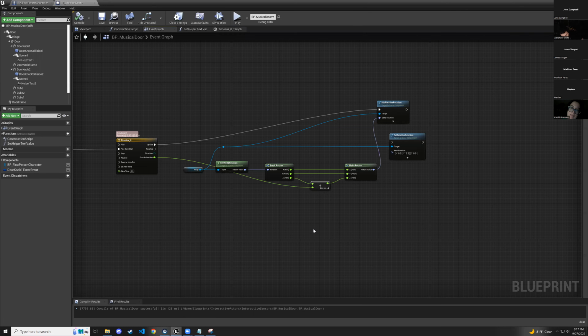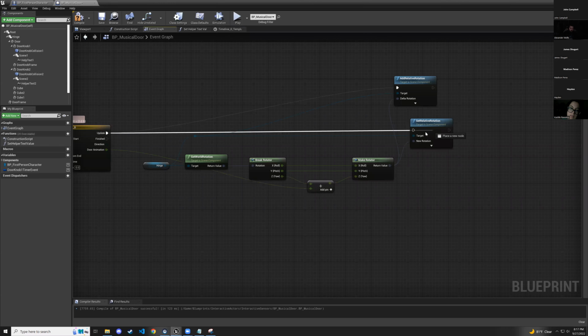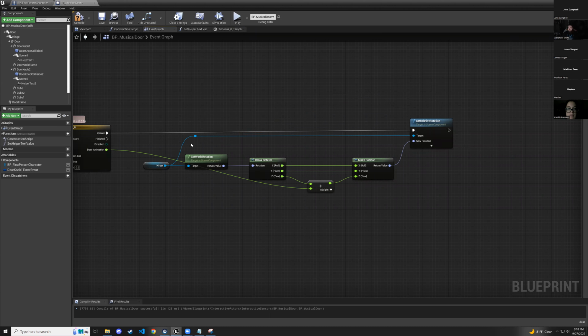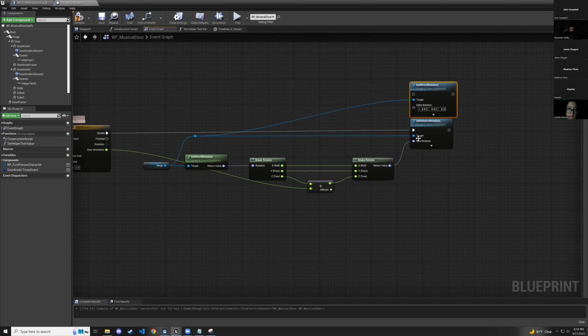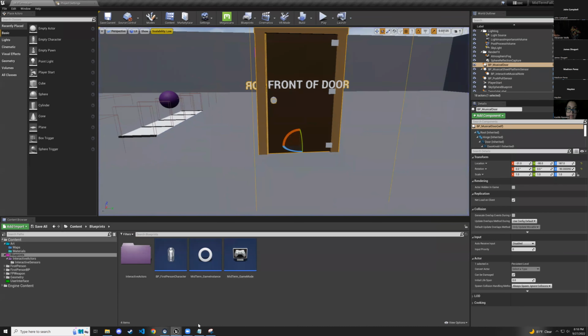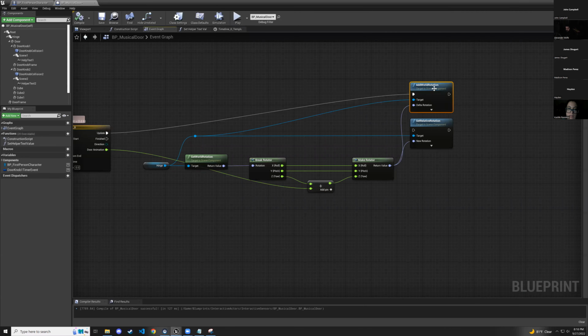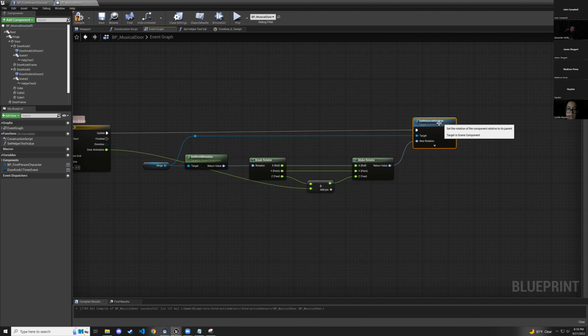What did I do differently? All right. Maybe it's add world rotation. I always forget which one of these it is. None of them. It's none of them. I fail completely. All right, let's stick with set relative rotation.